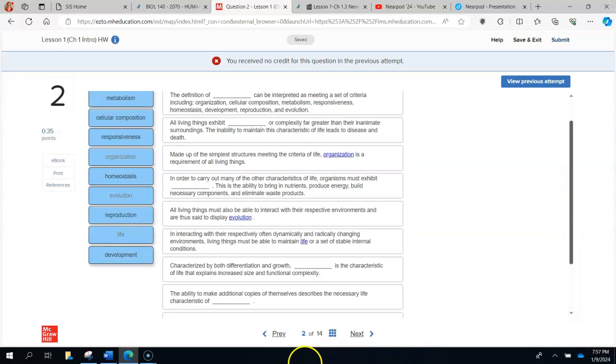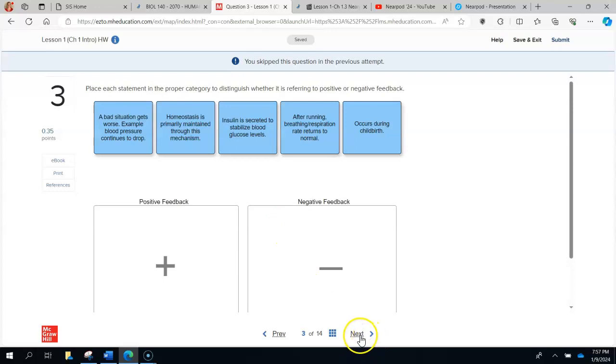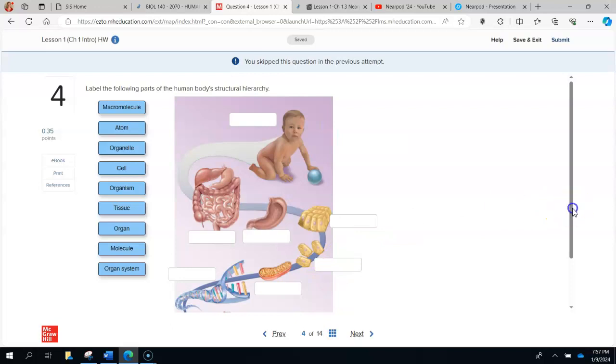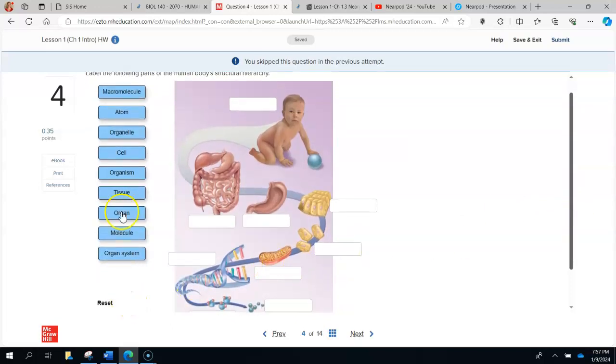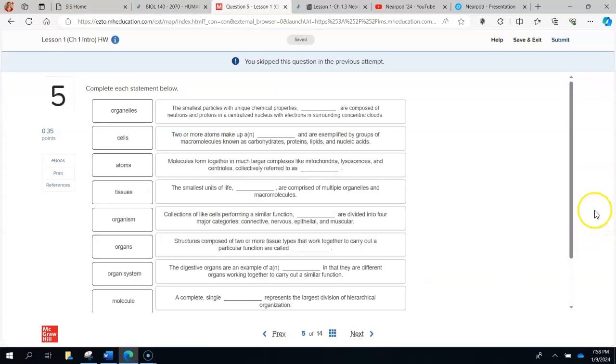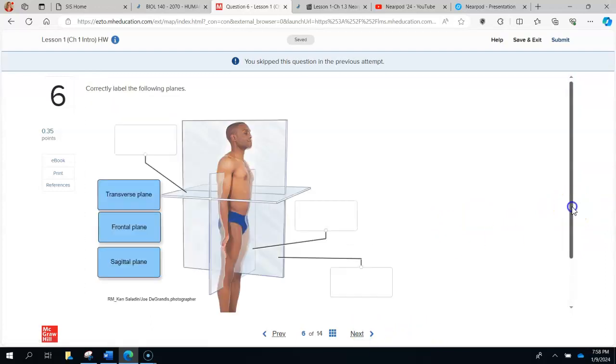So we're going to go to the next question, just to show you a couple of variety of ideas of how this works. And we don't do negative and positive feedback in this class. So this is another one that we actually do in this class, which is, again, hierarchy of organization. So the baby, the whole thing, is the organism. So we're just going to put the right things in the right boxes. So we did all of them, and we're going to, again, click Next. So that way we go to the next question. So that's what the homeworks are. There's another click and drag, just a variety. Sometimes there's videos, it's dependent on the particular chapter.